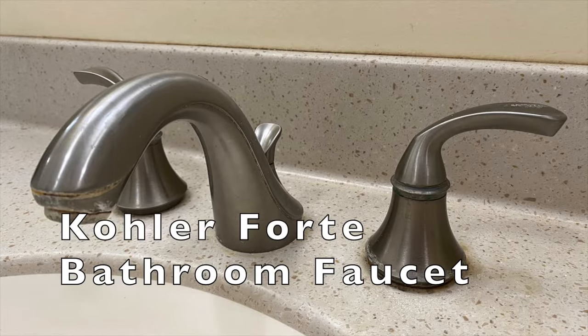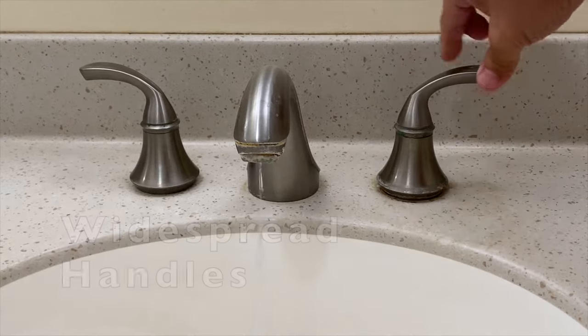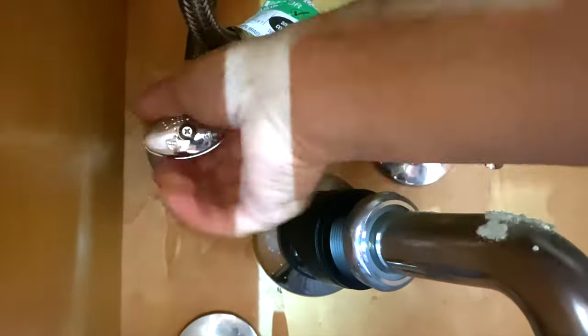Hi everyone, let's fix this Kohler bathroom faucet handle that is very hard to turn. We'll also attempt to clean this mineral buildup. First, turn off the water supply valves under the sink.